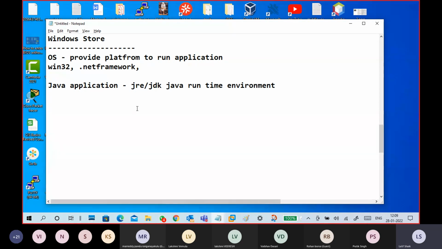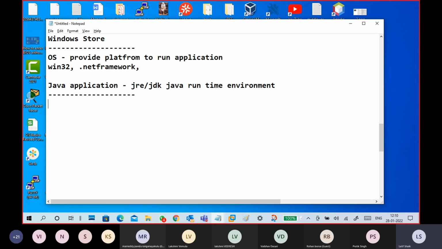Okay. You want to run an application which is based on the .NET framework. That application you can run only in Windows, because the .NET framework works in Windows only. You can download the .NET framework from the internet, but it will install only in Windows. Then you can run the particular application in Windows. So an application runs in its own environment; that is one reason, OS application-related architecture wise.